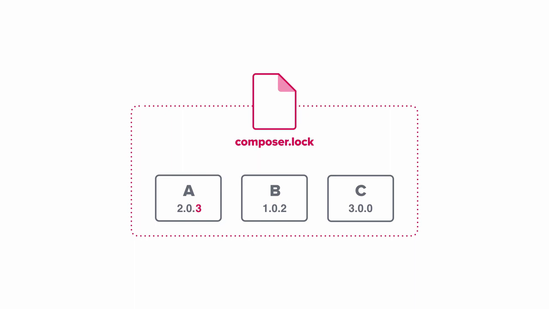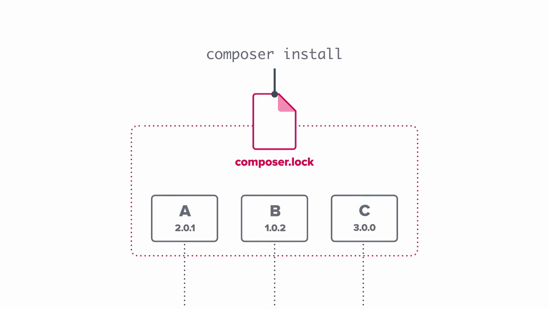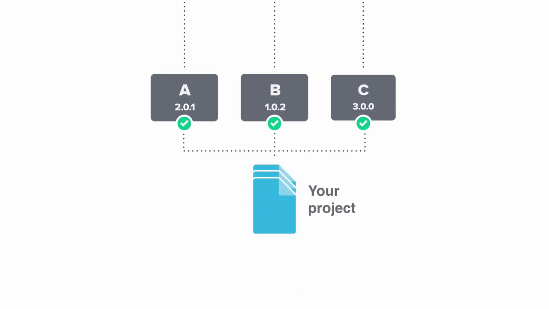of this module. On the other hand, when you run composer install, Composer will simply read your composer.lock file and download the exact commits of what is specified there. So if a new version of package A is available, it doesn't know, it doesn't care. It's just going to run whatever is specified in the composer.lock file because that is what is currently running on the project. So we don't have any upgrade issues. We're all working with the same set of packages.